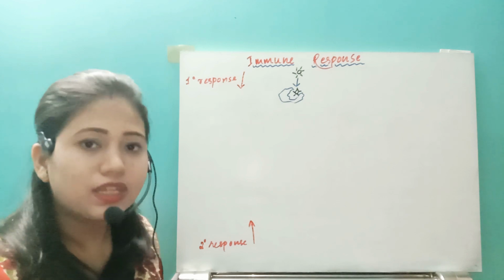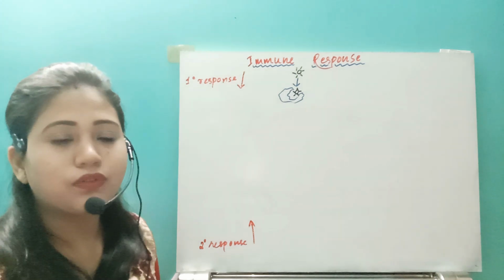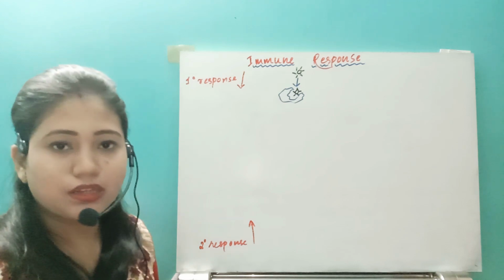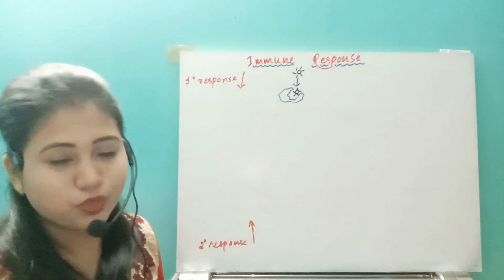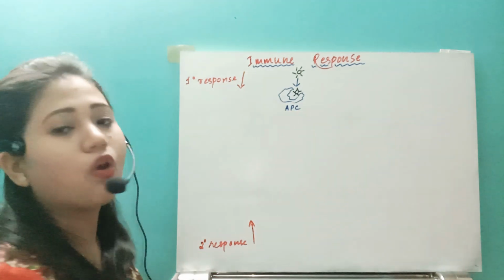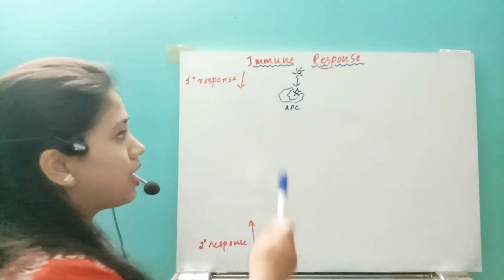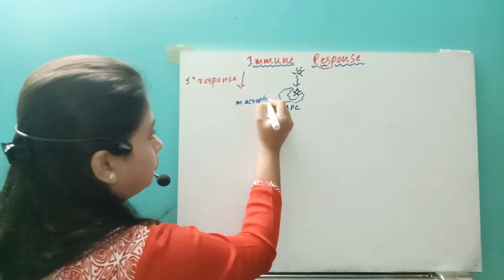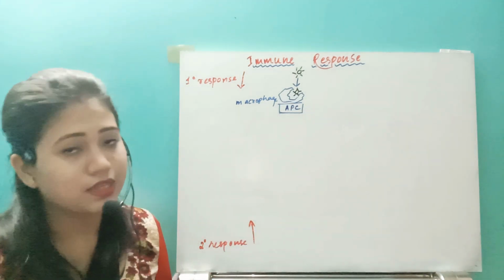And if it cannot kill that pathogen, at least it can showcase it to our immune system and announce to the immune system that it has to produce some specific cell against that pathogen. Whenever that pathogen is attached to the macrophage, we call this an APC, an antigen presenting cell. That pathogen will be engulfed by the macrophage, and it will convert itself into an APC, antigen presenting cell.